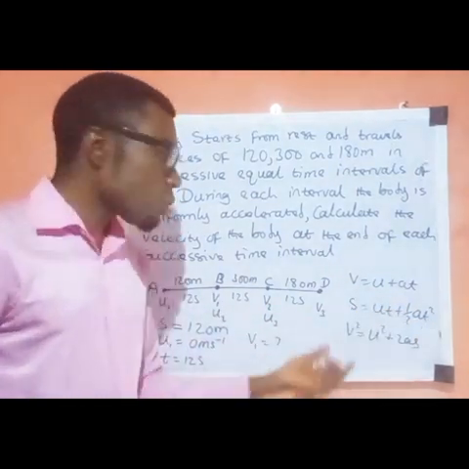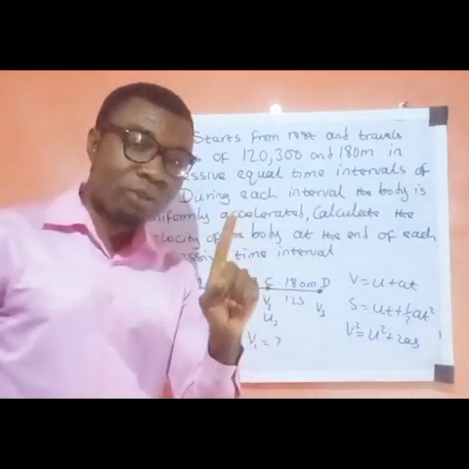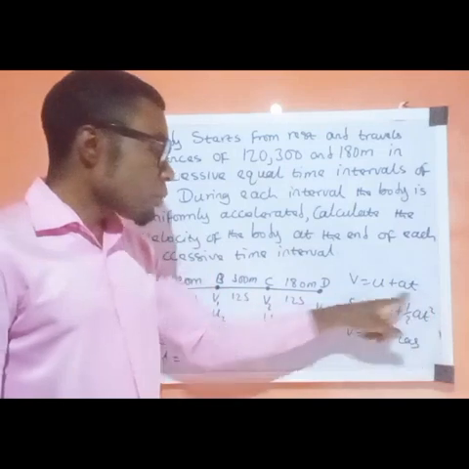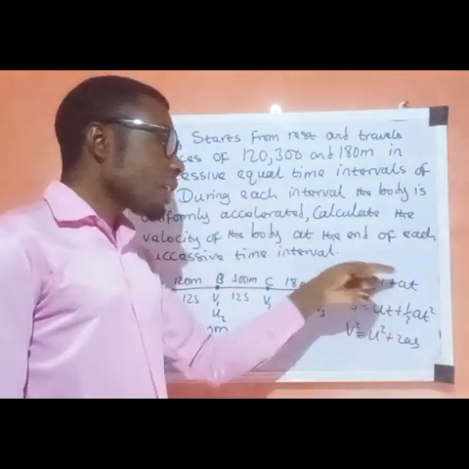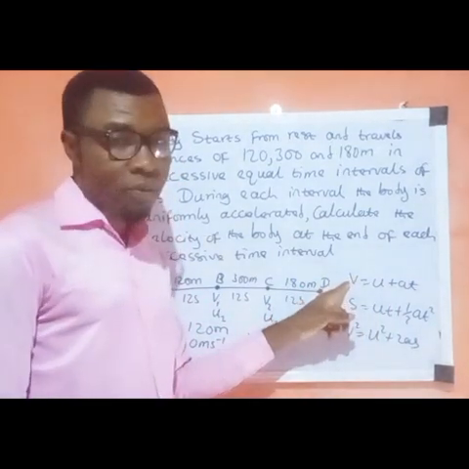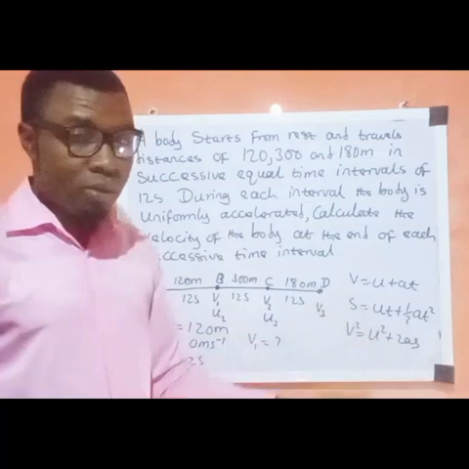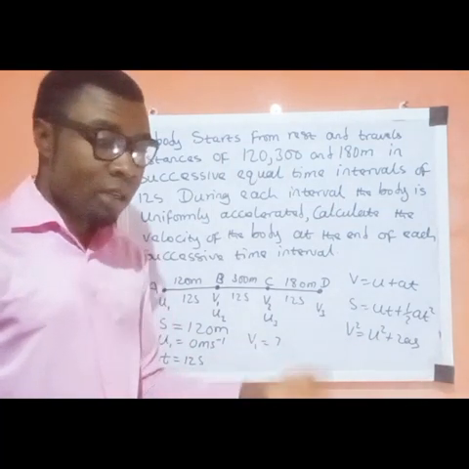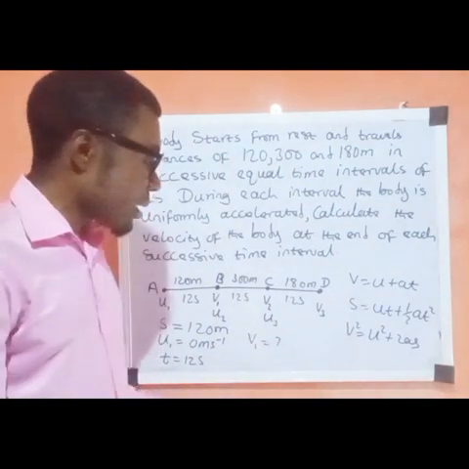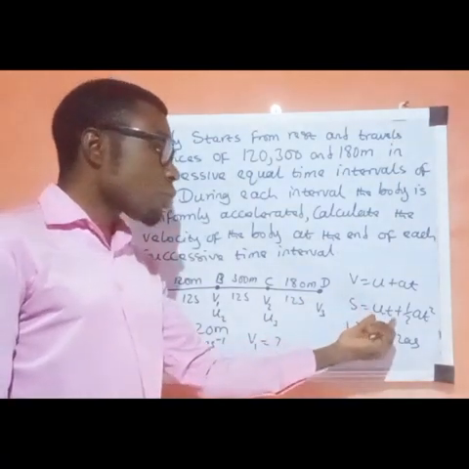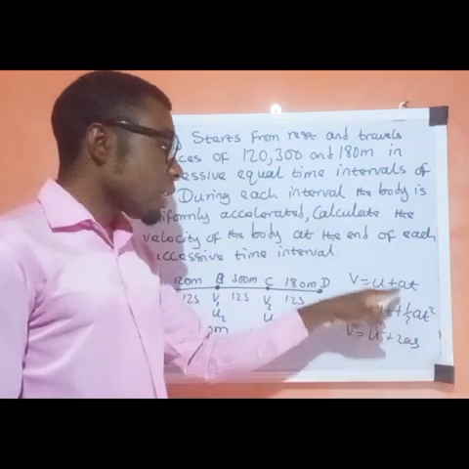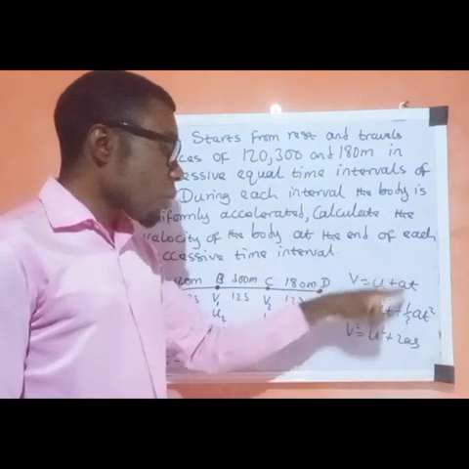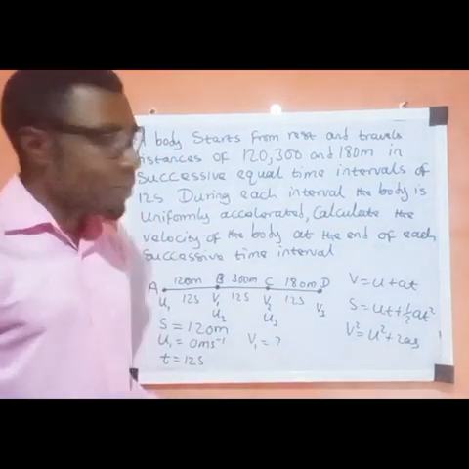So, but why don't we use this one that is having just 1 unknown to get the A? If we're able to get the A, we can now substitute either here or here to get our V that we are looking for, instead of using these two that have 2 unknowns that we can solve simultaneously and still get what we want to get. So I will prefer to use equation 2, solve and get A, then substitute the A either in equation 1 or 3 to get our V. So let us do that.